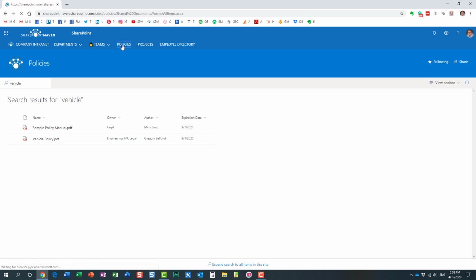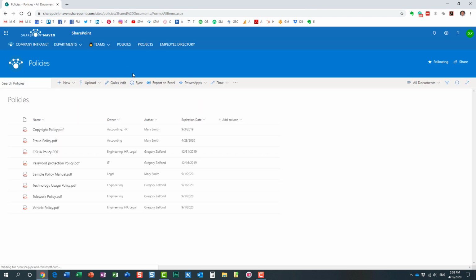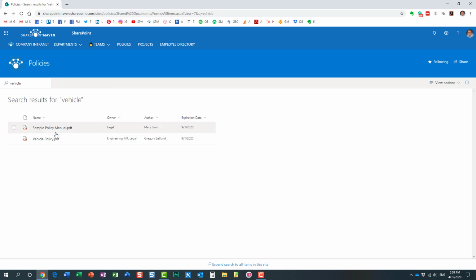Well, what if I want to combine the two? All right, what if I want to filter and also do the keyword search? Here's the trick you need to use. Let me first show you what typically I think users do, and unfortunately it doesn't work. So let's say I want to do my keyword search. Here we go. Here's my keyword search. And now I want to be able to filter the results further, right? But look, I cannot. I just don't have any options. The filters pane is gone.